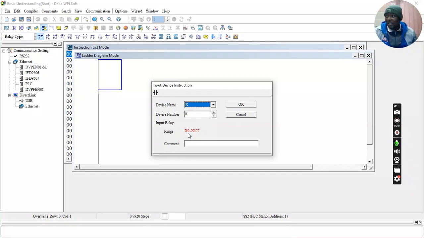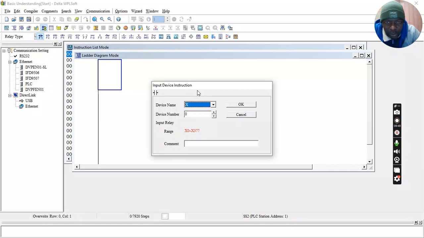Because on the PLC itself, if I take an example of the PLC that I have here, this one for instance has inputs X0 up to X7. So if I'm going to use that PLC, I cannot have X8. This is going to be determined by the physical PLC that you have. That's why it's correct to choose the proper PLC model, so that you do not end up wiring inputs that don't exist. This one ends at X7. If I wire X8, it means I won't be using that PLC. It does not have an X8.